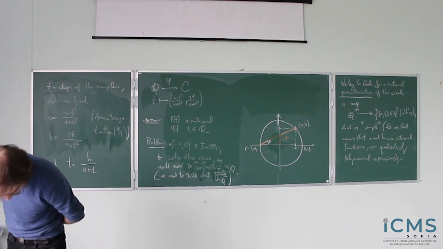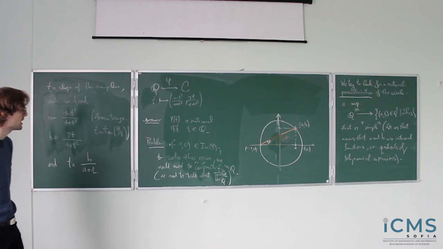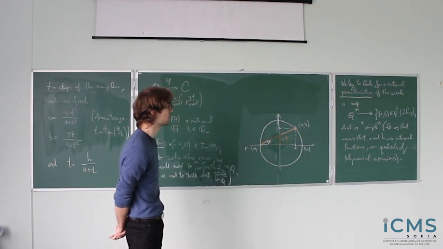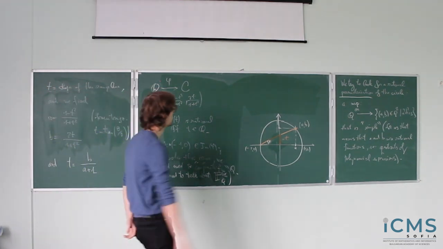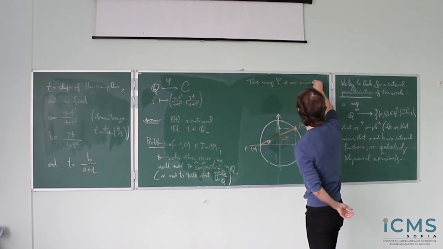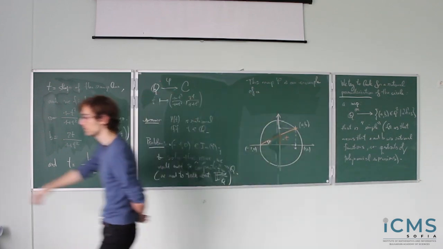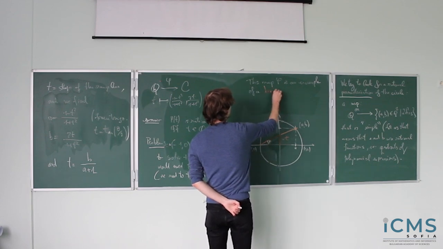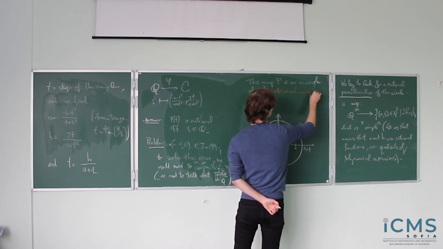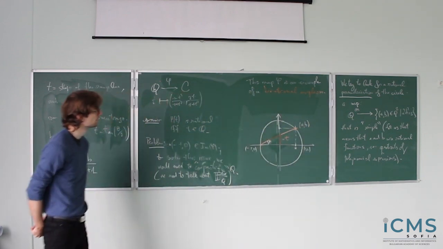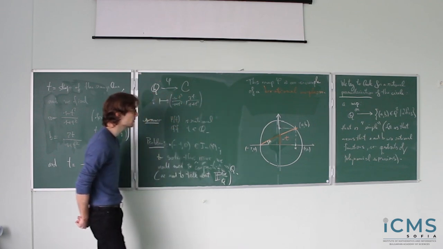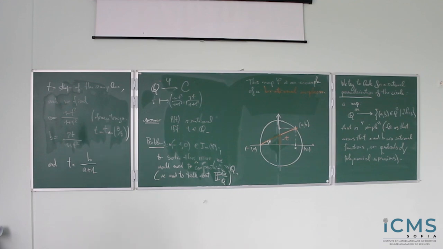So this is an example of what we call a birational equivalence, meaning that it is a parametrization that satisfies almost everything we would like from this type of parametrization, except at a finite number of points. This map phi is an example of what we call a birational map. This was my first example, and we will see that birational morphisms are very important in resolution of singularities in particular. So this concludes my first example.